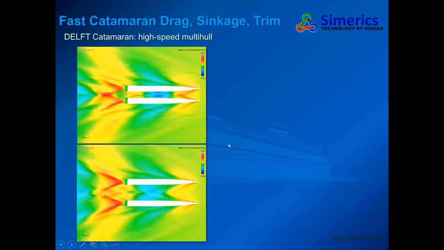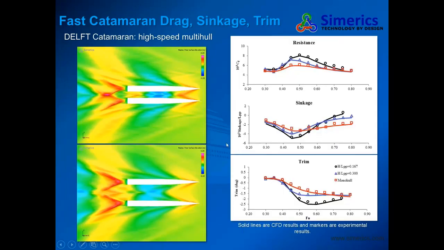Just like Larry said, not only monohulls, we are also doing different kinds of multi-hulls. For example, this one, the catamaran, which is a high-speed multi-hull. For the multi-hull problem, people are always interested in how far apart we should put the hulls. Like, should we put them close or far away from each other? Here are some examples we have done for the comparison.